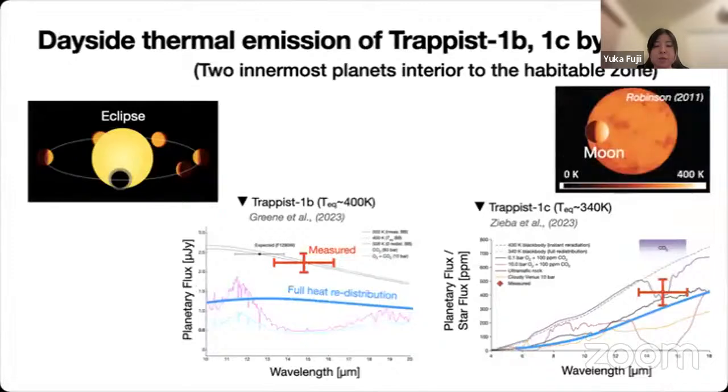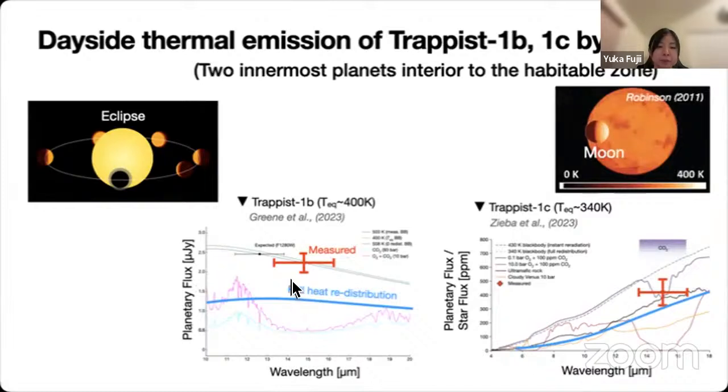What I mean by that is that, as shown in this figure in the upper right, the day side of atmosphere-less planets like the Moon tends to be hotter and brighter in thermal emission than Earth-like planets, which can redistribute the incident energy efficiently. And so this very bright day side suggests that the atmosphere is likely to be thin. And according to the previous models, it's likely to be thinner than, for example, 0.1 bar.